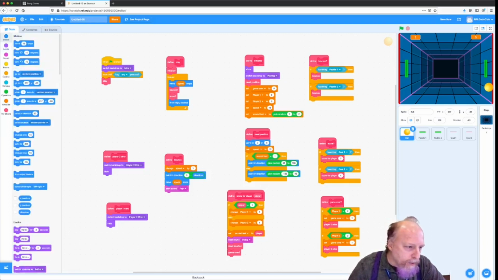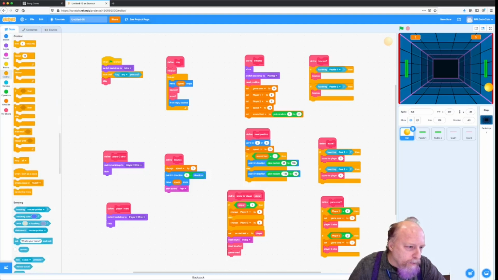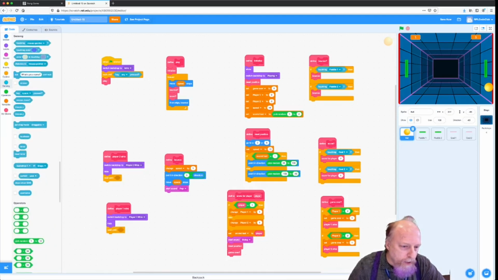We're going to say, it's under controls, I think. Wait until. And we want a key pressed. Which key? Any, no, not touching.